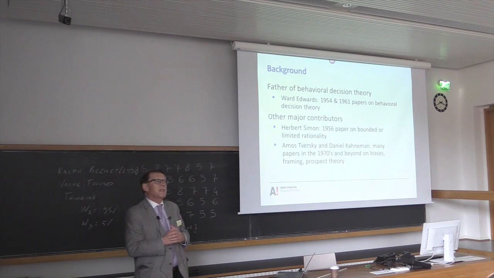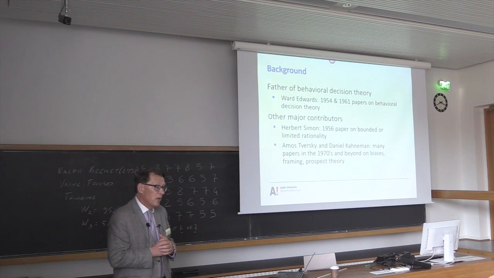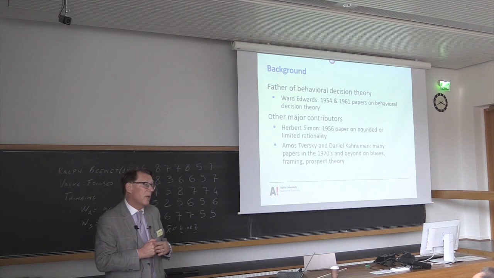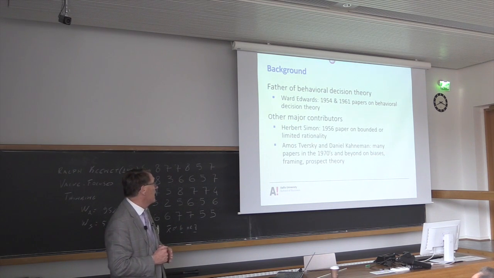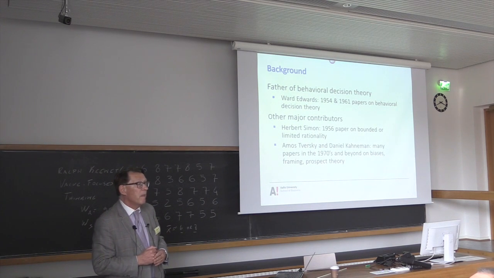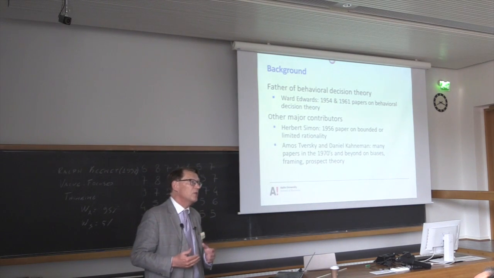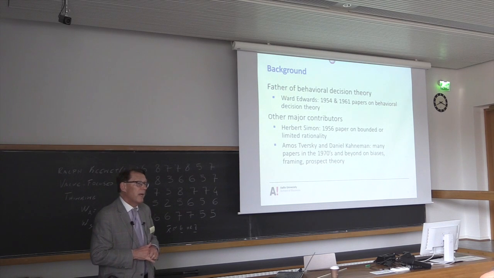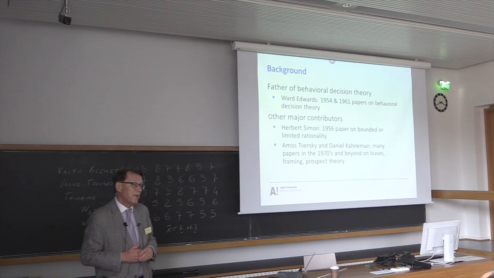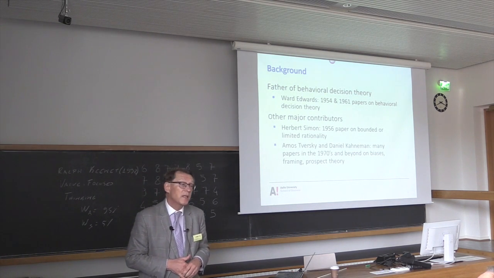I believe that Ward Edwards can justly be credited as the father of behavioral decision research. He wrote 2 influential papers. Well, he wrote more than 2, but in 1954 and in 1961 he wrote papers on behavioral decision theory. The 1954 paper introduced the subjective expected utility model. And in that same paper he asked, I think, a good question: do people actually behave in this manner? But then I think the 1961 paper introduced the term behavioral decision making, or behavioral decision theory, as a new topic. I think Edwards' influence has been great, even though perhaps he hasn't quite gotten the credit that he deserves.